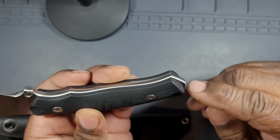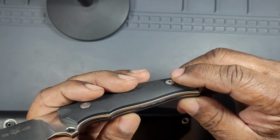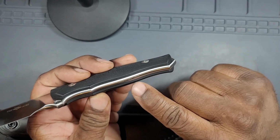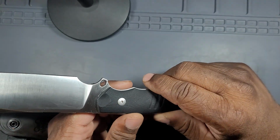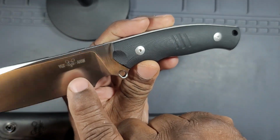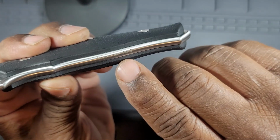Full tang design, comes around to the striking point on the handle, and that beautiful chamfered crowning continues through the bottom of the handle, right through the two micarta scales. It says made in Italy, N690 here, which I love the way they do their branding or advertising. It's always minimalist, and it's just fantastic. They could have put made in Italy here, but that's too much writing. On this side, there's no writing. On this side is just Vox and Anso with the GiantMouse, and right under here says made in Italy, N690.